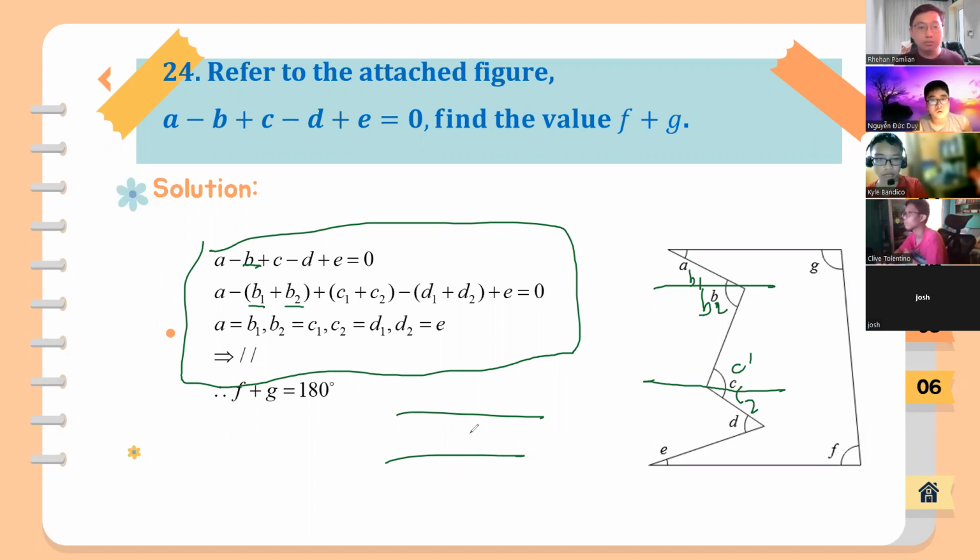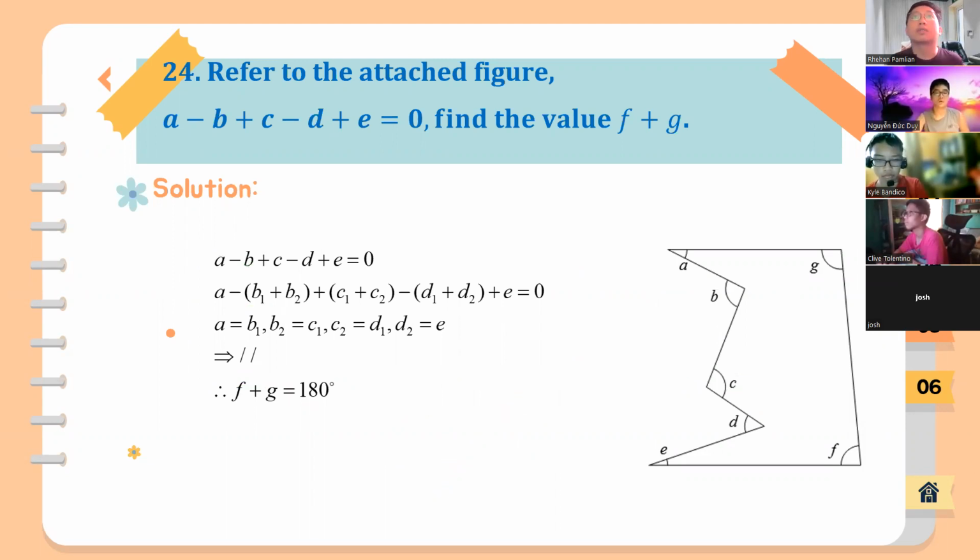Can you assume A plus B is equal to B? It's a long shot, Clive. You cannot directly assume that A plus B is equal to B just because of how they look, because we don't really know how to associate A plus B equal to B. They are far from each other, and the lines will not be the same. So it's hard to assume that. You cannot do that.